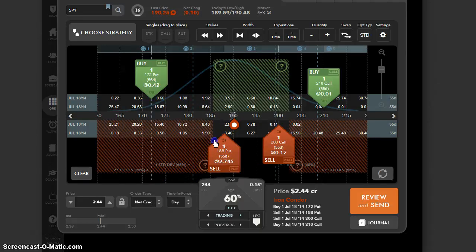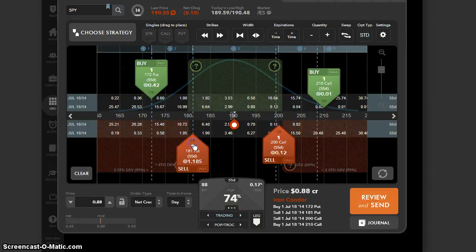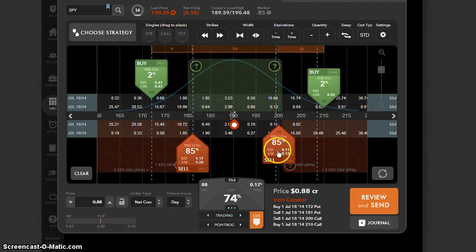I'm going to drag this icon, slide it out as close to that line as possible. That's the put side, and here's the call side. Okay, let's see how close I am. I'll click this leg button again, and look, 85, 85. That's as close as I'm going to get, because there's no perfect 84%.